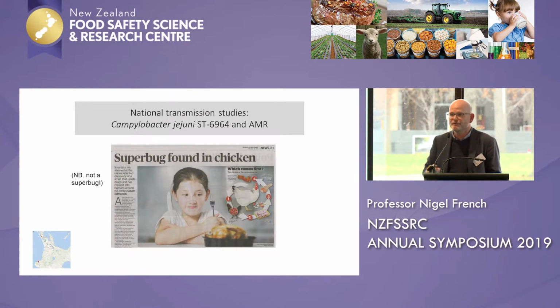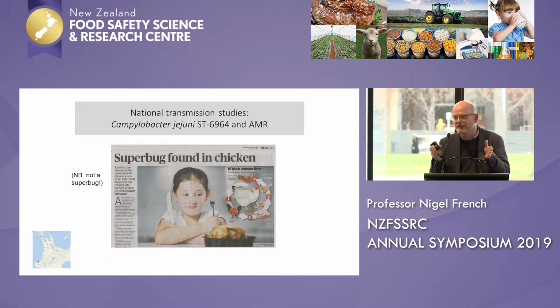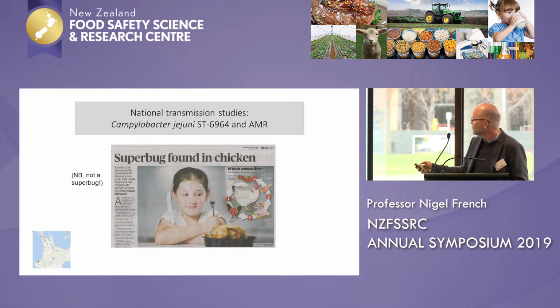Another example, now we're focusing down a bit more closely to home, and this is a focus really mainly on North Island. In 2014, we had the emergence of a new strain of Campylobacter, which was resistant to 2 classes of antibiotics. And this was a real step change for us, because up until this point, we'd had very low levels of antimicrobial resistance, both in human cases, but also in animal reservoirs as well, including in chicken.